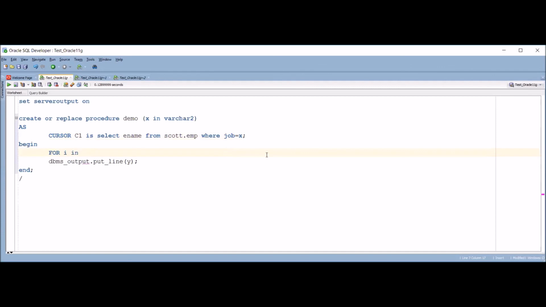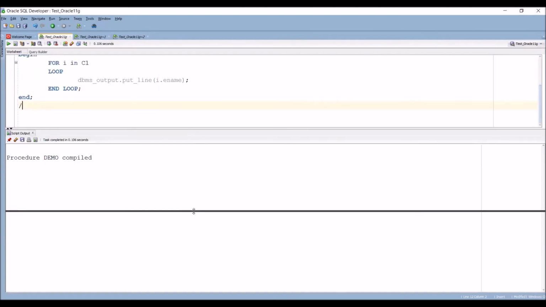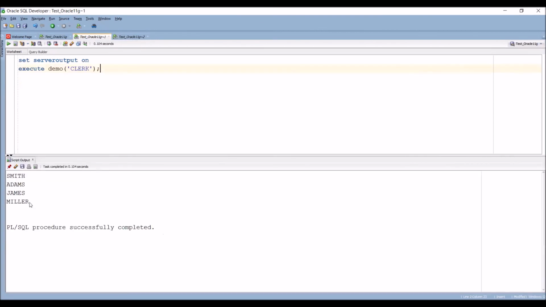I'm putting this into the cursor. For I in C1, I can write a loop here, and then it will give me I.ename, and then end the loop. So let me compile this. Procedure is successfully compiled. Now let me execute this for clerk again, and you can see here I'm getting all the values.